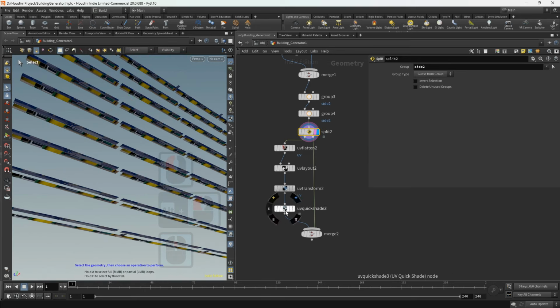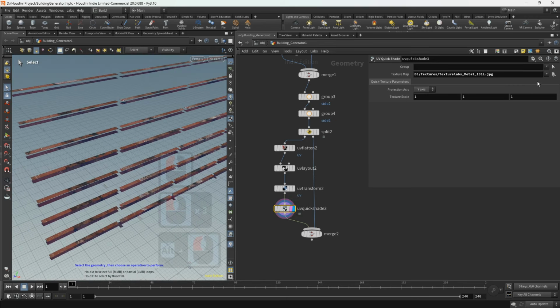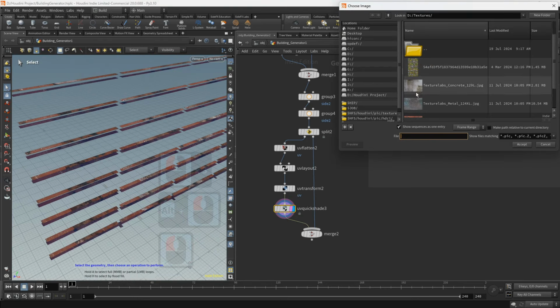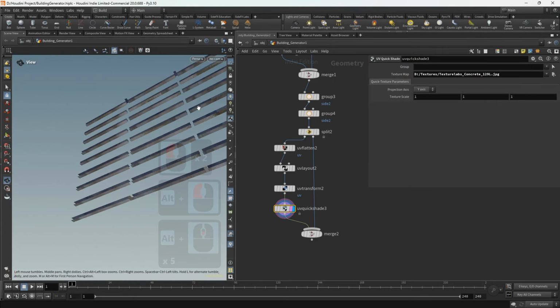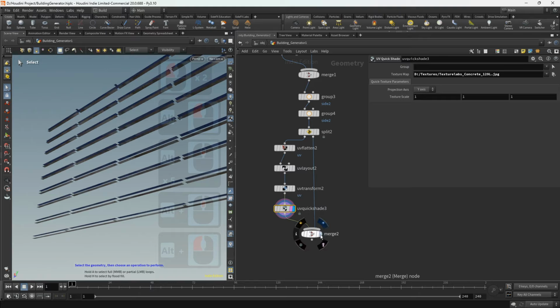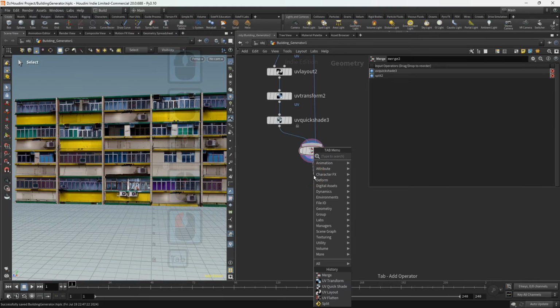And for the quick shade node, let's select another image. Let's select this. Again, we merge this. Let's add the output node.